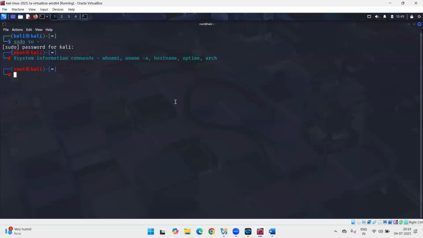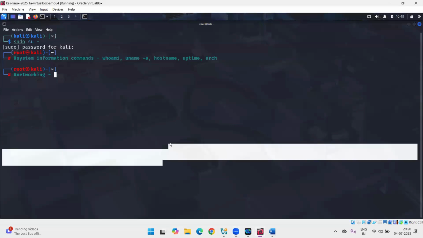Then after this, we started off with the networking commands. So what have we covered in the networking related commands? I guess it must be ifconfig or something.